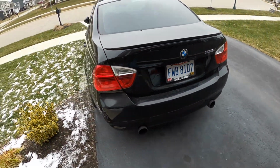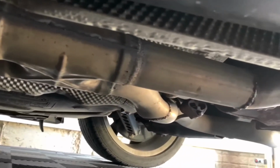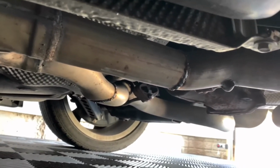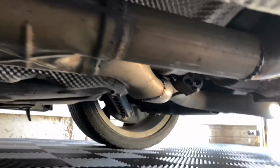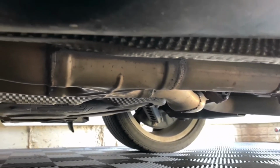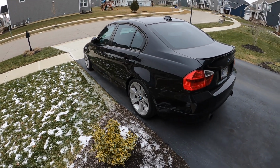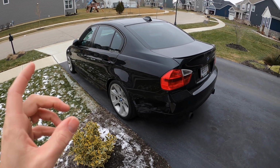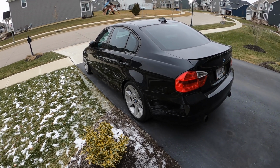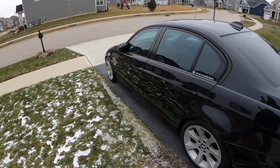But since this is an E90, I have also an E92 X-pipe that I had welded on by a performance shop here local. And that's obviously why E92s are louder than E90s. It's an X-pipe resonator versus a muffler resonator, so a little bit more sound there than your traditional ones. Still stock downpipes on this, but it does pretty well to say the least. And my secondaries are still in there too. Let's go ahead and fire it up.